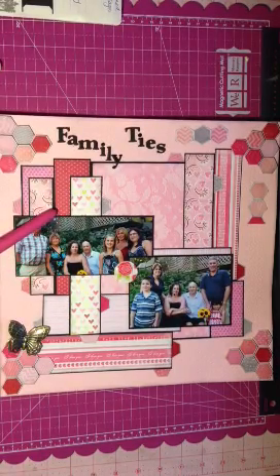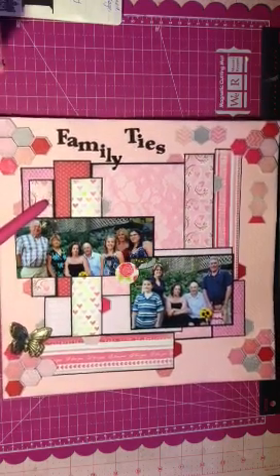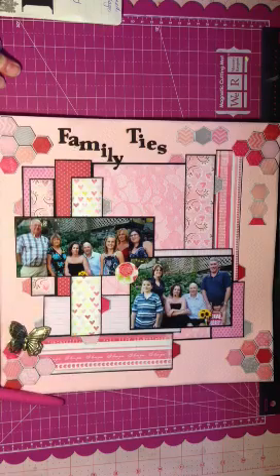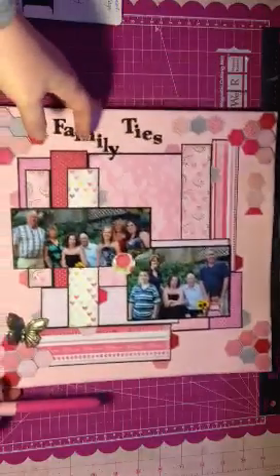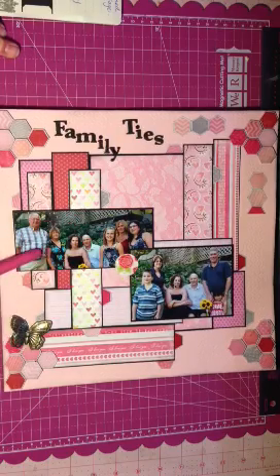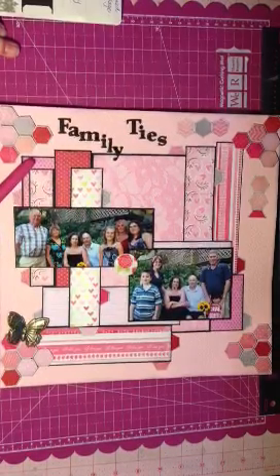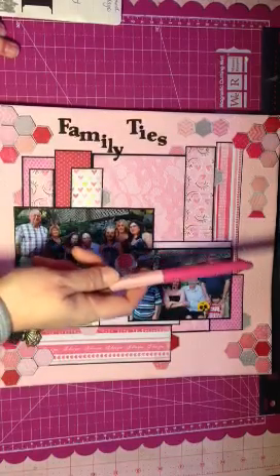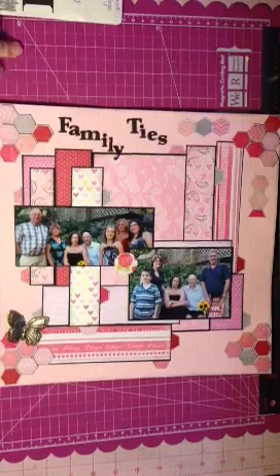I just used some scraps from my Valentine's scrap bin that I'm doing cards with to do the layout. This is some pink basil — I think it's coordinating pattern cardstock on this side and it's textured, so you can sand it, but I just used the pink. I inked everything in black, so I backed all of the pattern paper and the two images in black cardstock. I didn't do any journaling, but I did leave a spot right there to add a little journaling spot if I wanted to. I don't really know what I want to say yet about this layout.